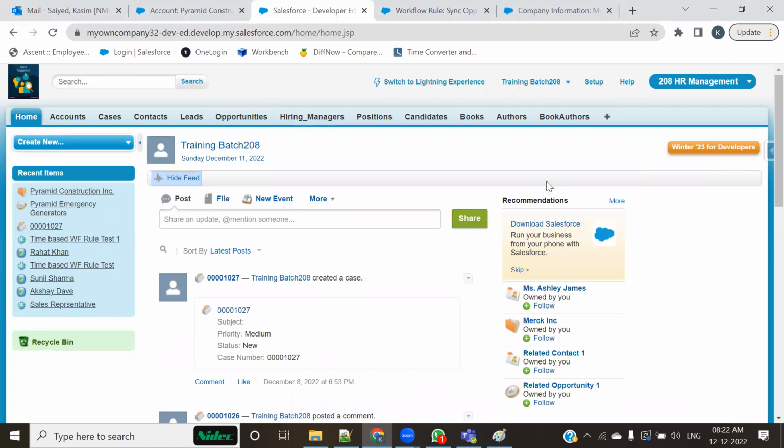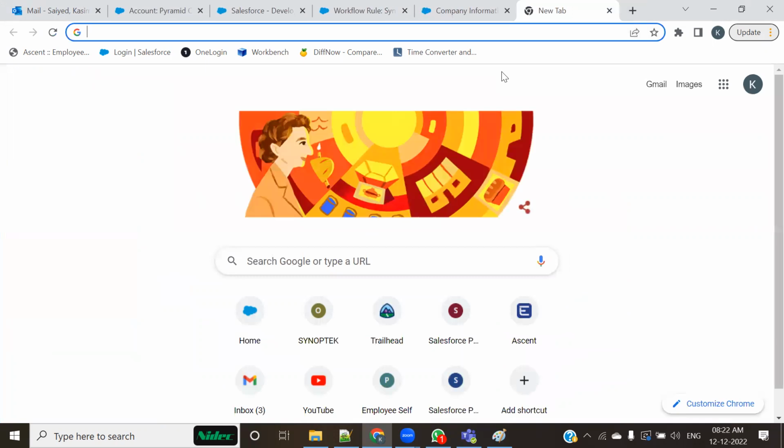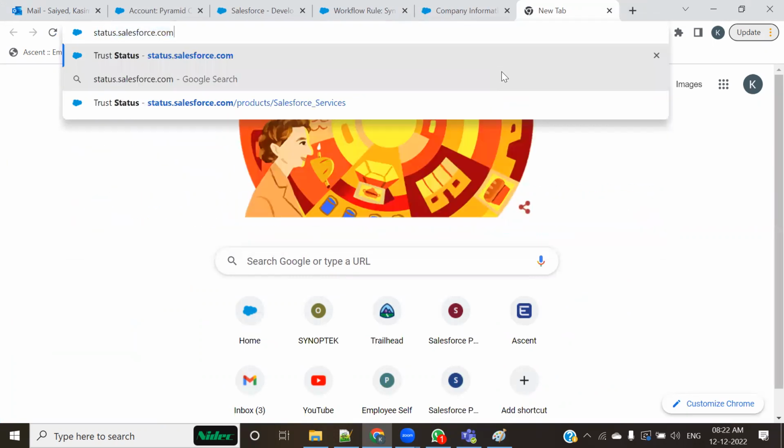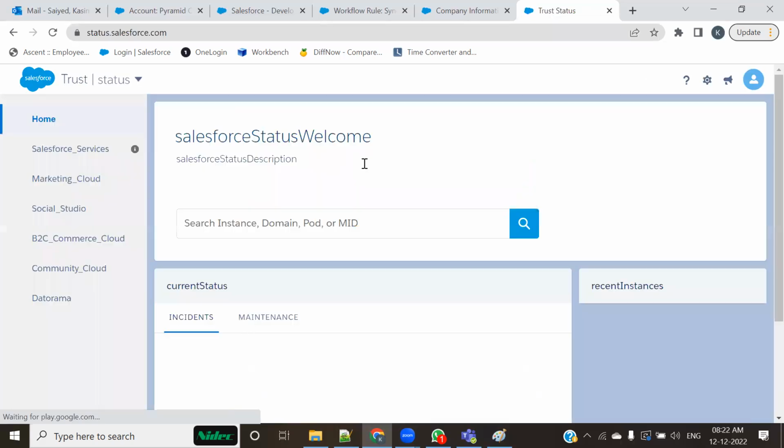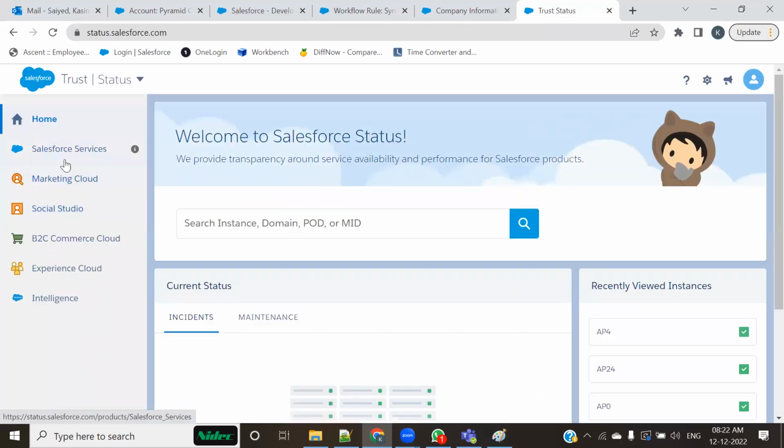Salesforce has stopped giving workflow from the next release. And it may be that when the next release comes, it might get disabled for us as well. So I'll go with status.salesforce.com. When the next release is coming, let me check that as well.